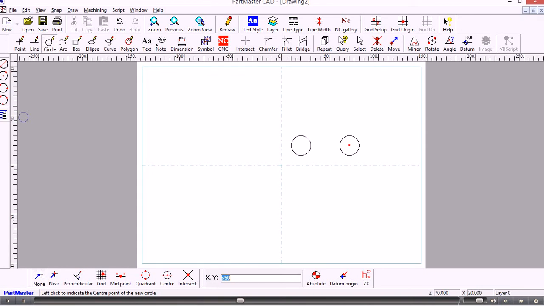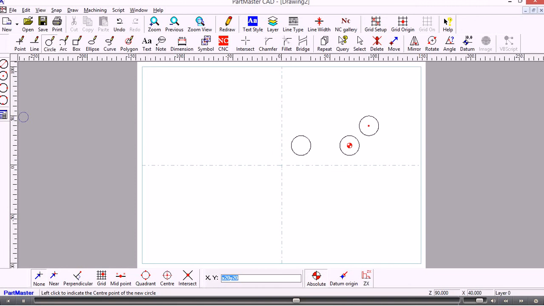If I want to work in incremental mode or absolute, then I press this button here. The default is incremental. If I want to switch to absolute, then I press that and it shows me a big red propeller, so that's the position where the absolute coordinates will be taken from. So if I need a circle now X20, Y20 in absolute coordinates from there, then I move the circle into that position. Now you notice that the datum marker has stayed where it is, but the current drawing marker has moved. So I'm working in absolute coordinates from where that big red propeller is.